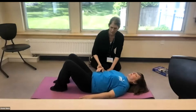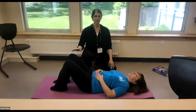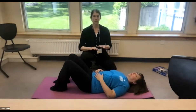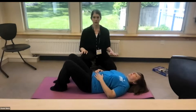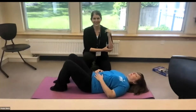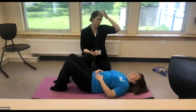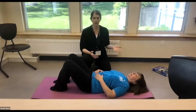Hands can be just resting on the belly. Of course, just being in this position feels good for the whole of ourselves. The vagus nerve is very hot, being studied a lot. Lots of folks are hearing about the vagal tone. The vagus nerve is the 10th cranial nerve. It happens to govern the nervous system.